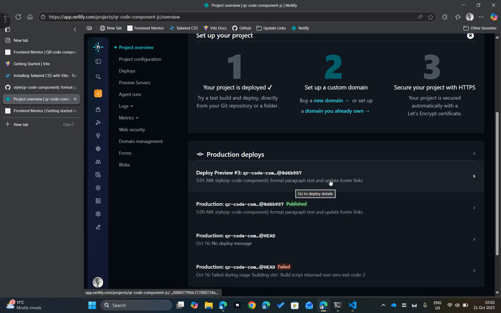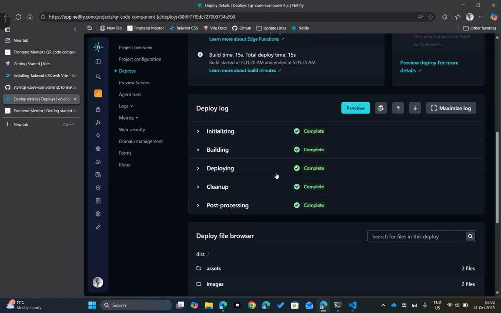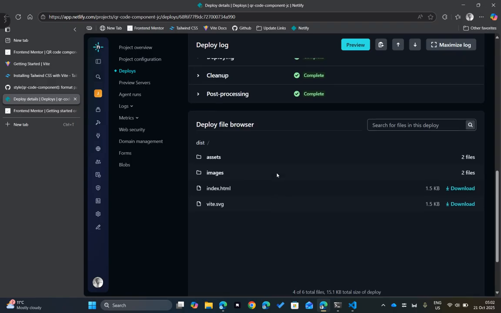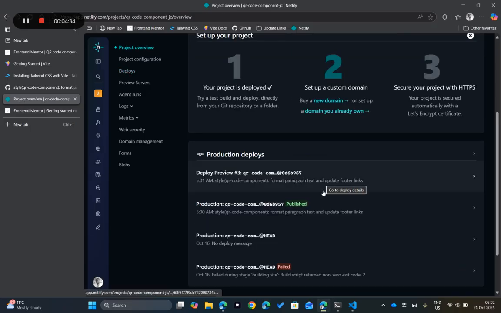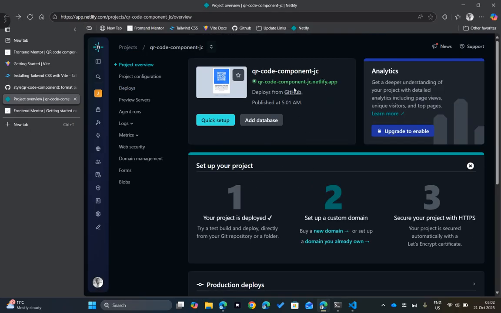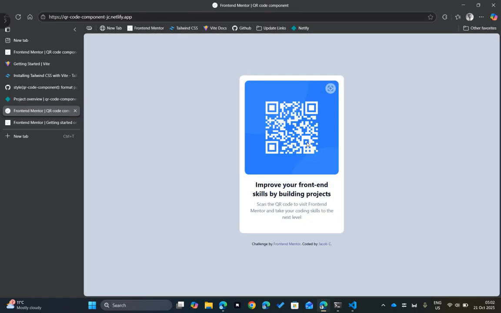Yes, it just triggered this one here. That's the deploy, which is still busy. Yes, looks like it's done. Let's go back and see. Then now we can just check here the QR code that we deployed, which is this one. This is the QR code challenge that we did.